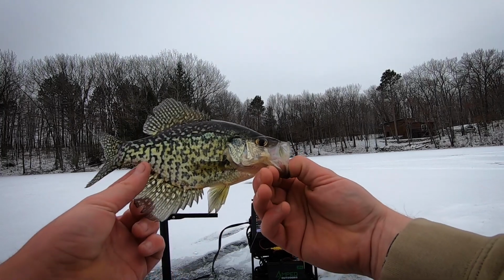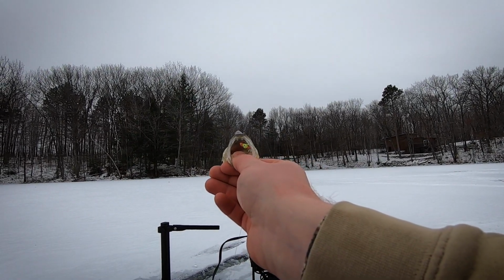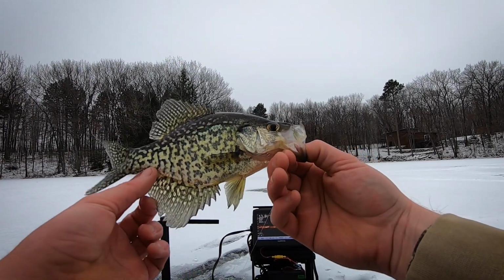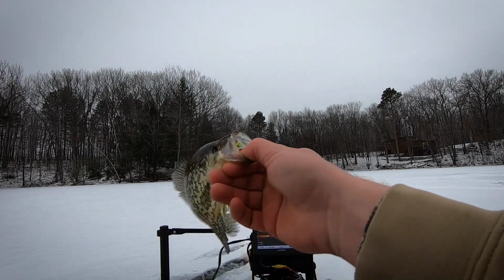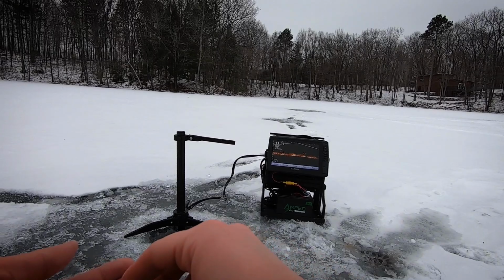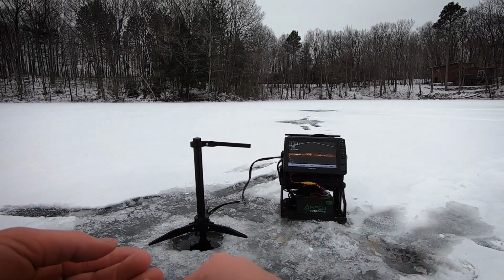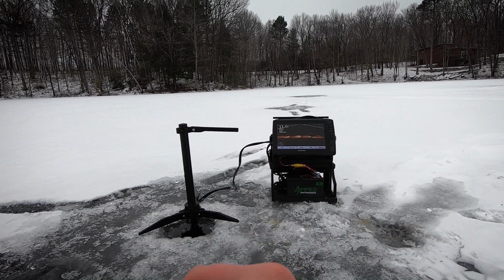So that is a good one for the grease. We'll get that one put on the ice, cut that one up later, and throw him in the frying pan. So I think I only need one more decent fish here for a catch and cook, and then we'll be able to cook some fish up and try them out. All right, we'll put that one on the ice. Yeah, it took me a little bit to get that hook out. He had it down his throat. Note to self, bring a forceps next time.